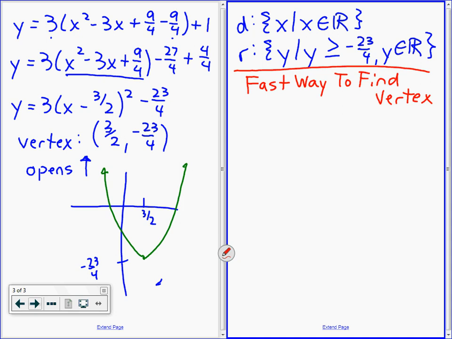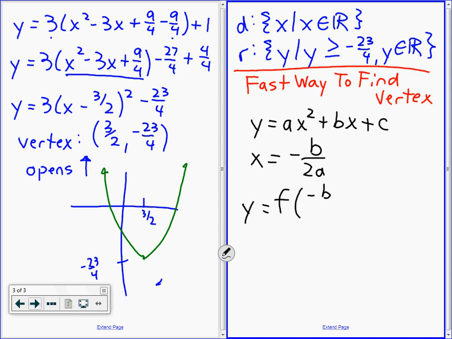Okay, so I'm going to show you the very, very fast way to find vertexes. Here we go. Are you ready? To get the x value, if something is in standard form, your x value is equal to negative b over 2a. And y is equal to f of negative b over 2a. Rachel, is that just the way you're thinking of to find the vertex? If it's faster than my way, then that's cool. But I think this is the fastest way possible.